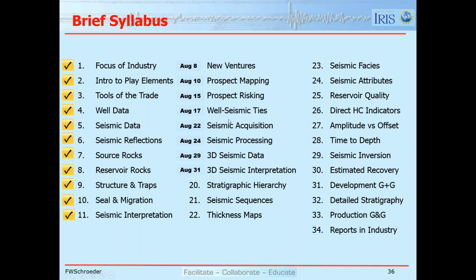If I have the question correct in my mind, saying we have wells with formation tops. What we'll talk about on August 17th is well-seismic ties. How do we take our well information, including formation tops, and figure out what that represents on the seismic in terms of a particular peak or trough or zero crossing? So yes, we can merge the seismic with the formation tops as picked by a geologist using well log information.